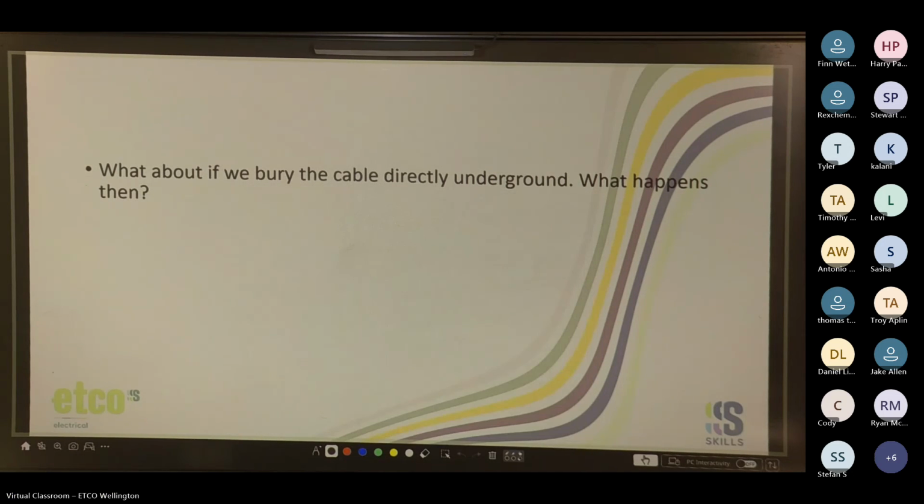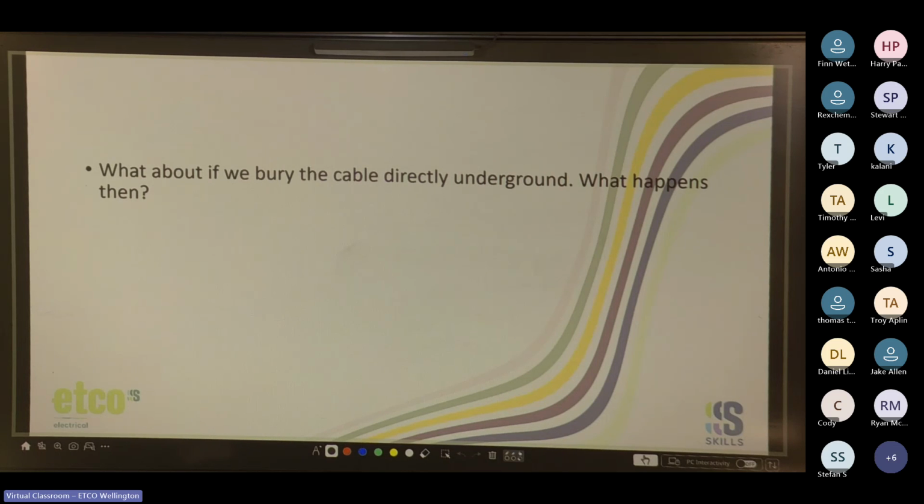So why does this happen? Why is it such a high current carrying capacity now that it's underground? Yep, it gets colder, so the temperature drops down from 30 to 20 to 15.